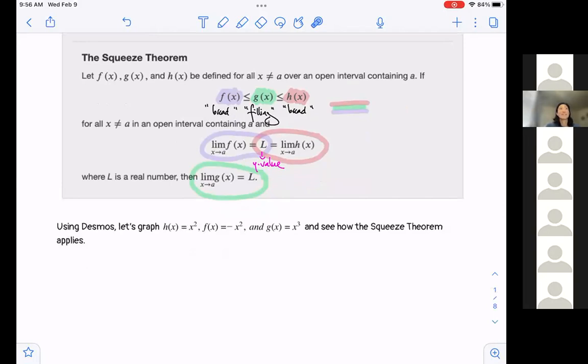Yes, Nora, go ahead. It's not really a question, but I kind of have a connection. I don't know if this is right, but when you take a left-hand limit and a right-hand limit, and they both equal the same exact limit and meet at the same spot, is that basically the same thing? Sort of, except now we're looking at more than one function. We're looking at three functions altogether. Okay, got it. Yes, but it is the same idea that if two things on the outside are equal, then the thing in the middle is going to be equal. Okay.